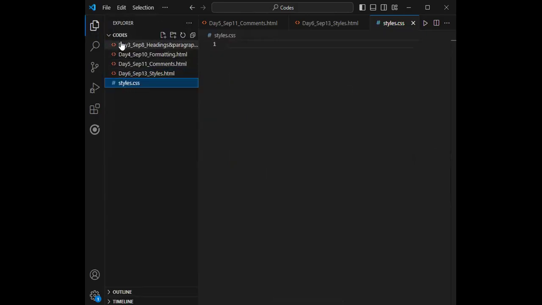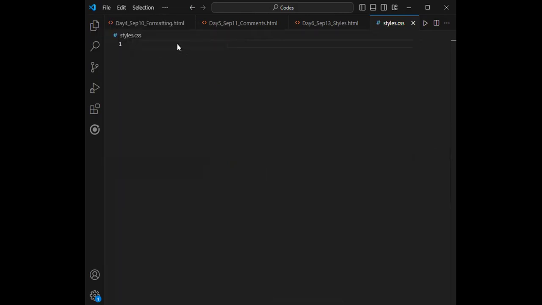Make sure it is in the same folder, so that you don't need to give folder names. Directly you can use the name of the file. You can create this file in any editor. It was convenient for me to create a new file in the same editor.